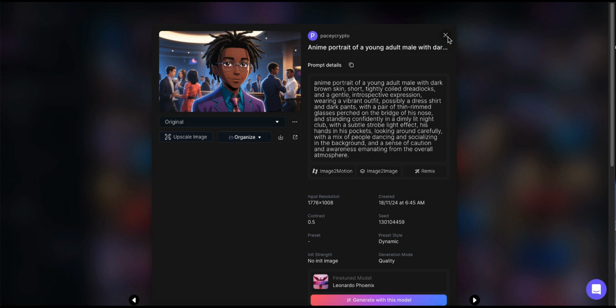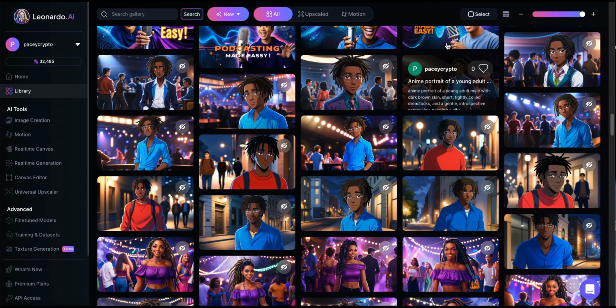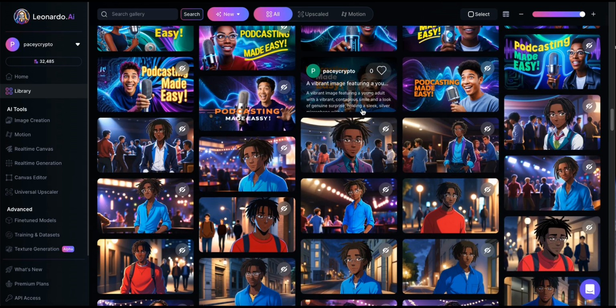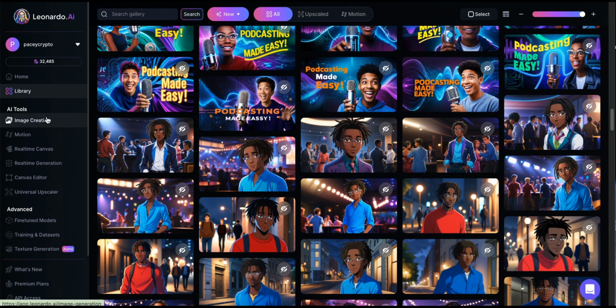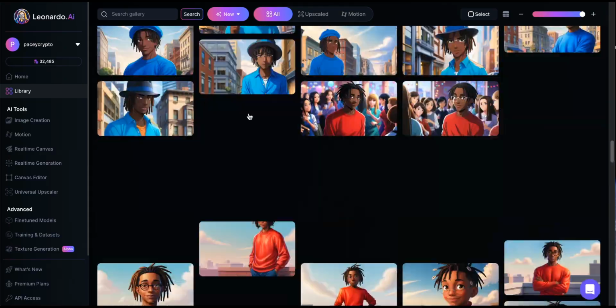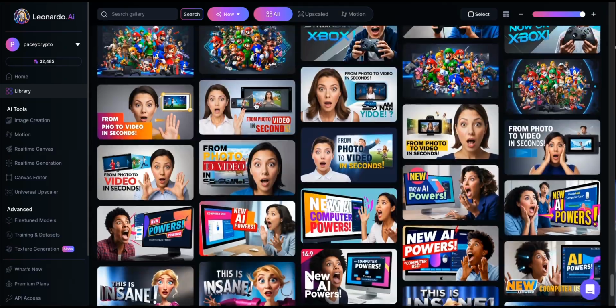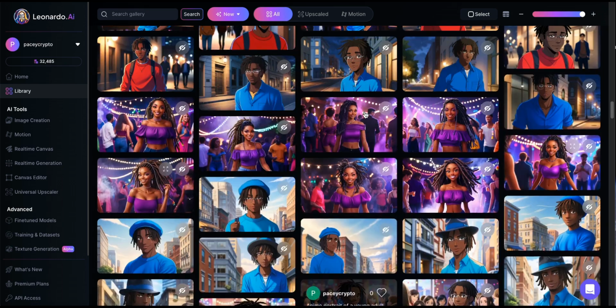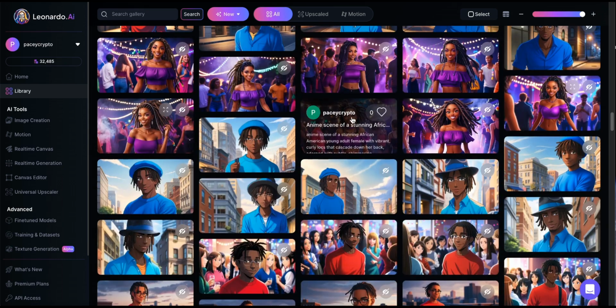So essentially, I have a subscription on Leonardo. So it's app.Leonardo.AI. You can go ahead and generate tons of images on this platform. I haven't done a tutorial on this platform, but as you can see, I've generated tons of thumbnails. I've generated tons of images. There's a whole bunch of different things I use Leonardo to do within my workflow.